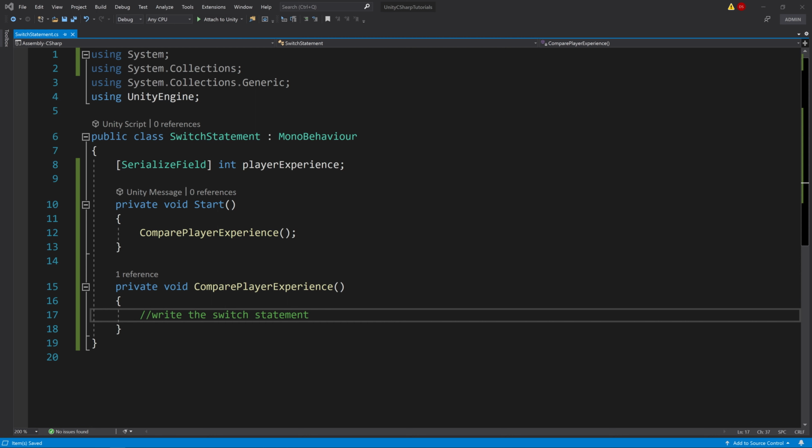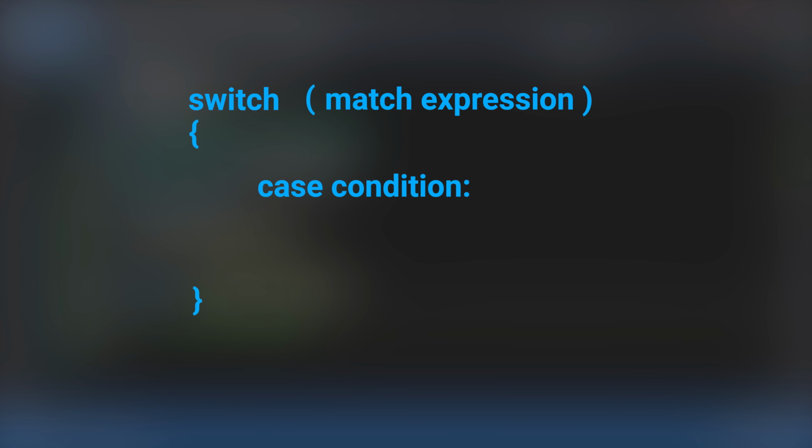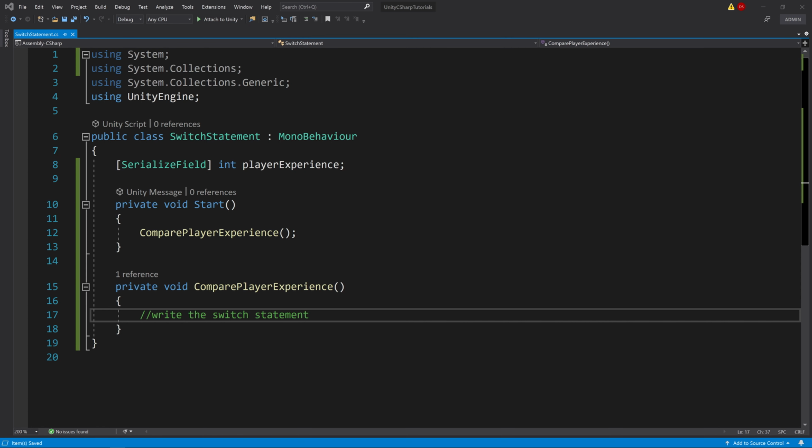The basic syntax of the switch statement is the keyword switch, then open your parentheses and enter the condition, then close it off, and then you will need a pair of curly braces. Inside the switch statement you're going to need a case statement for each possible path, ending with a colon, and then after the case you're going to have your individual lines of code followed by the break keyword and semicolon. So let's look at a practical example.